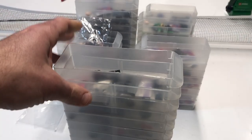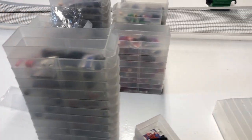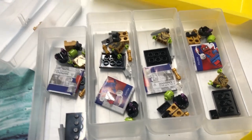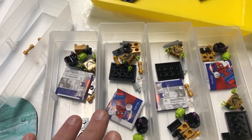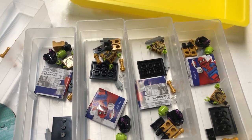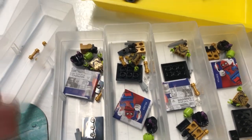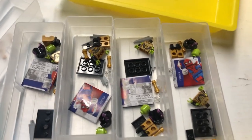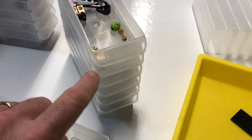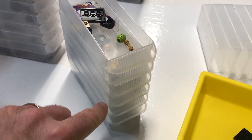All right, I'm just working through these. How do you process these? This is the third time that I'm doing the Marvel Studios, so here's an example. Thought it'd be good to show Gamora. I had 3 I just added to eBay that's already a listing, so there's only 2, so I now have 5 for sale there. So that was 3, then there's 4 more, so 7, 8, 9, 10, 11, 12, 13 of them.